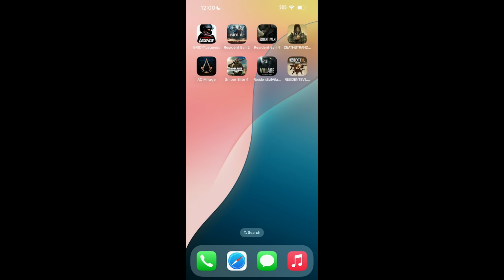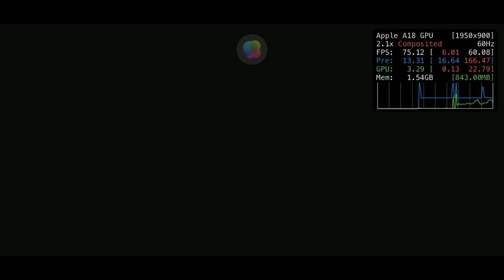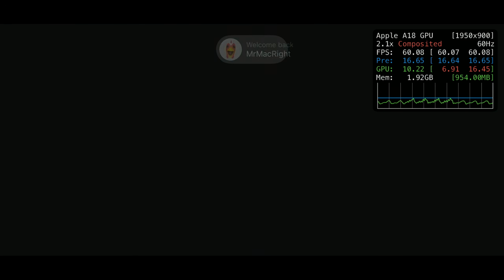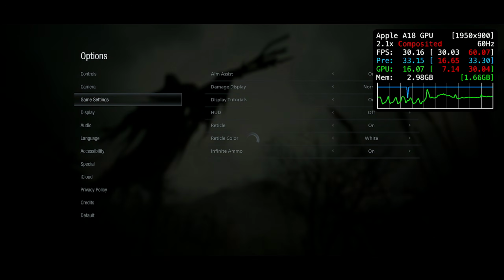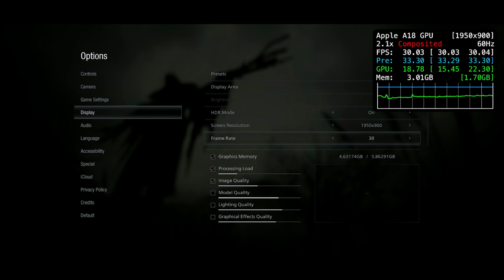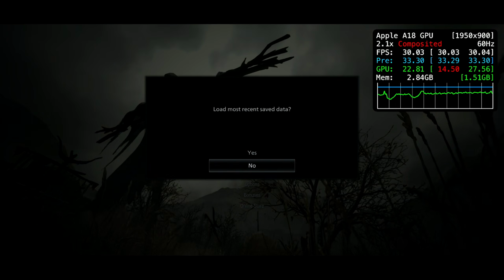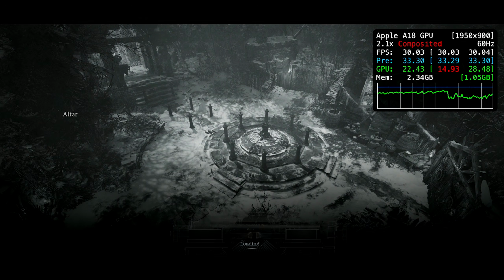Oh, it crashed. Okay, so it went over 6 gig of memory. Probably need to use balanced preset, but I'm going to try that again, but with metal effects on quality. I doubt this is going to fix the crashing.